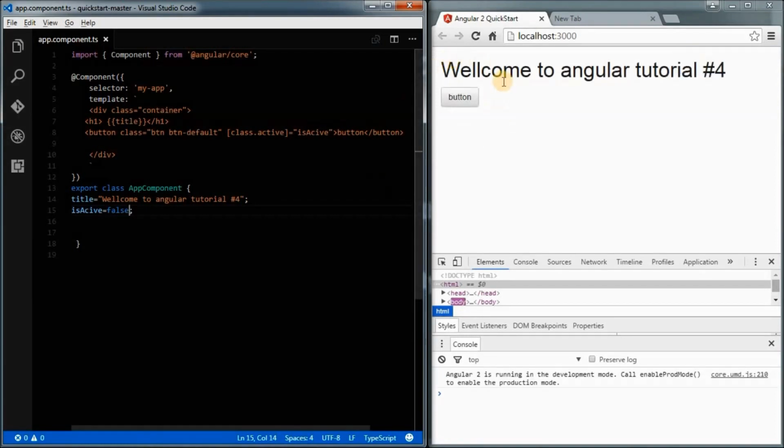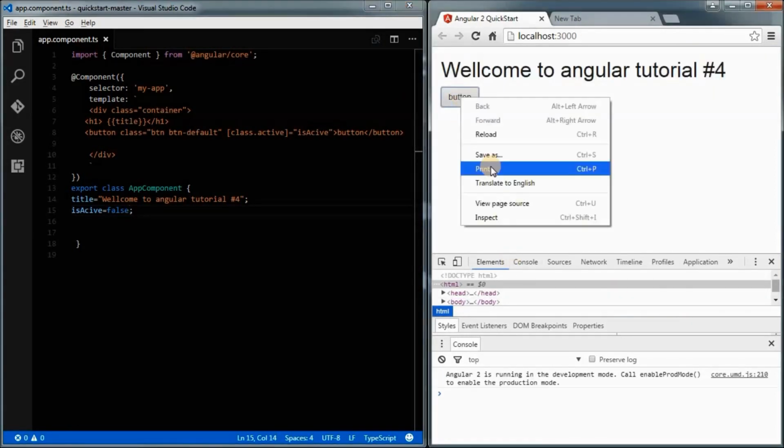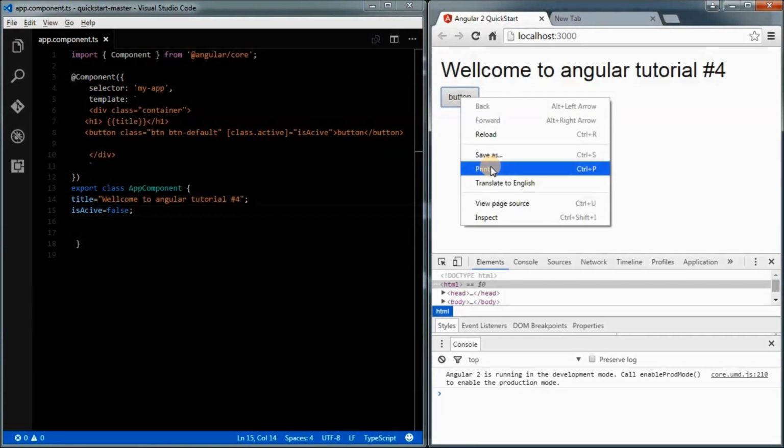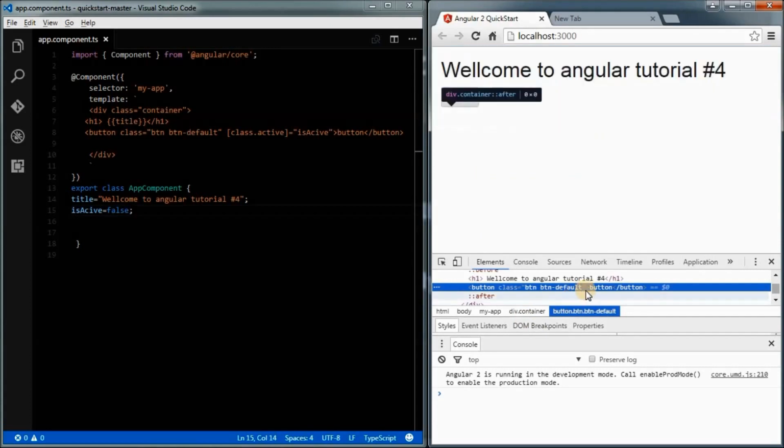Our button becomes a normal button. Let's see if the active class is attached or not. Let's inspect it. Our active class has gone. In this way we can implement class binding.